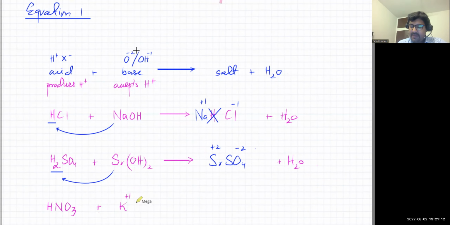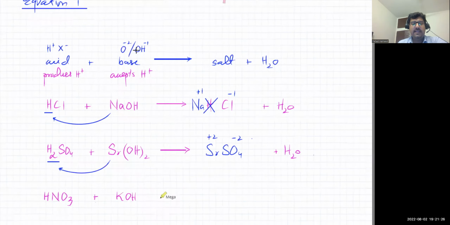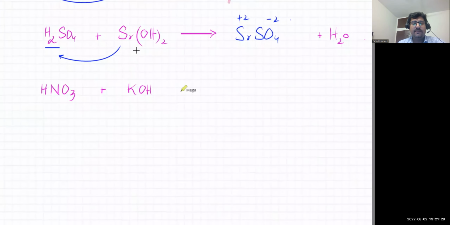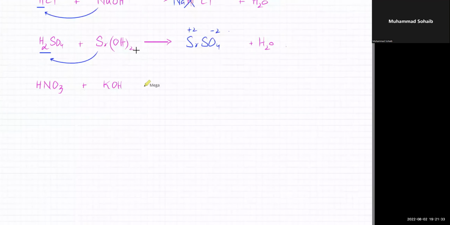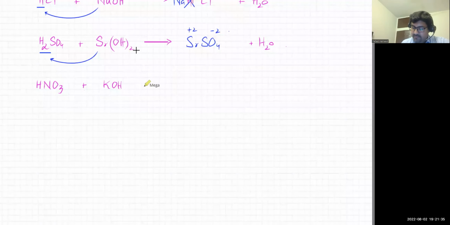And hydroxide is OH with a charge of -1. What will the formula be? It's going to be K plus 1 and OH. Just KOH, okay. K is +1 and OH is -1. Potassium hydroxide. Yes, what, Swaip? Yes.